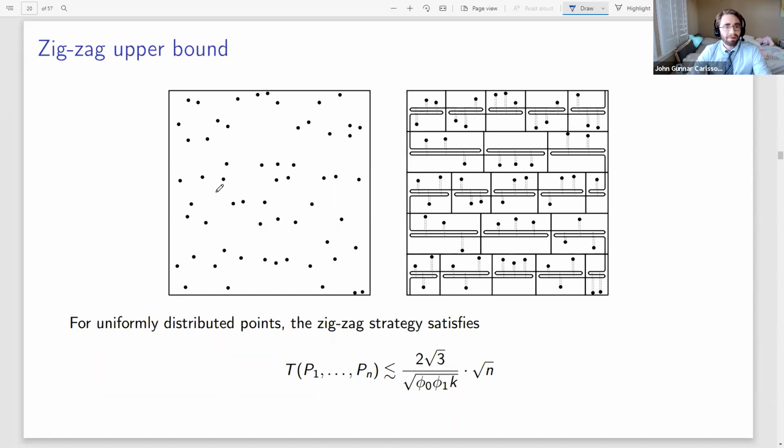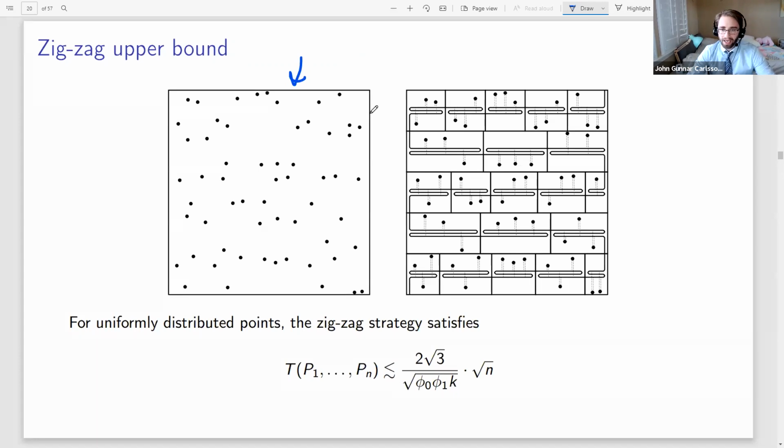So I'll describe an upper bound with zigzagging, and I'll say, let's suppose you have uniformly distributed points like this. I give you a bunch of points here on the left, and I say, okay, you have, let's say, 3 sidekicks available, 3 drones. So come up with some reasonable tour that visits all of these things. What you can do, and what I've done here on the right, is I've first partitioned these points into a collection of rectangles. And then I've described a tour where my truck moves along and it zigzags 3 times across each of these rectangles like that. So the path that my pen is tracing now is what a truck would do.